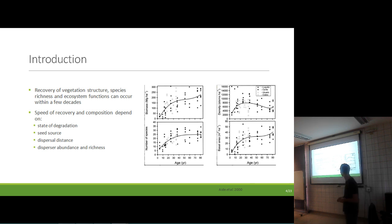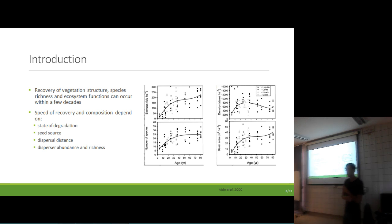And the same was true for vegetation structure. For vegetation structure, they looked at total biomass, the stem density, and the basal area. And as you can see, they all recovered to similar levels within a relatively short time period. But it has to be said that species composition did still significantly differ. You have a larger proportion of pioneer species and also a larger proportion of exotic species compared to old growth forests.